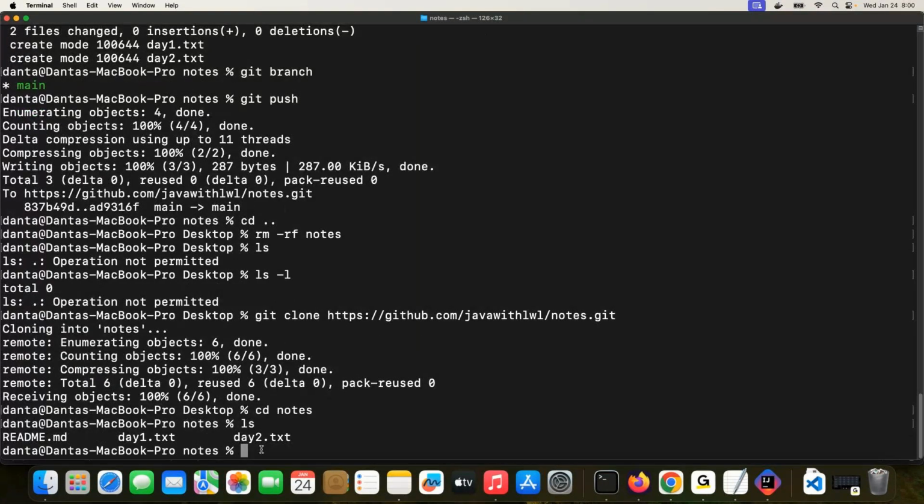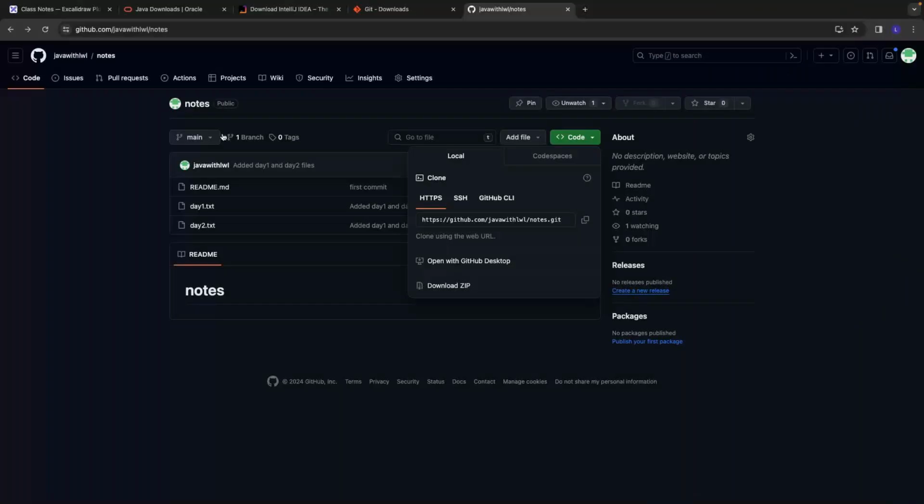Whenever you are working on a project, people will be sitting in different time zones and different locations, and you should have a common place where you put your source code. To manage your source code, you would use GitHub or Bitbucket.